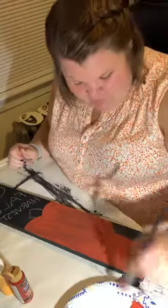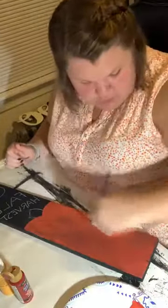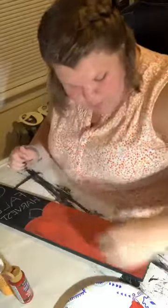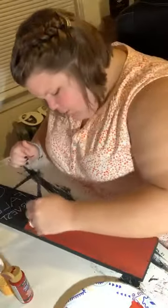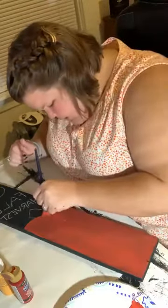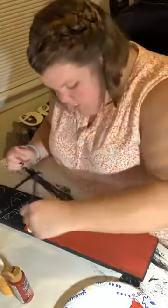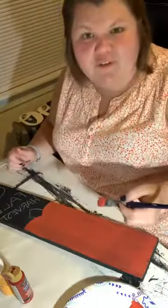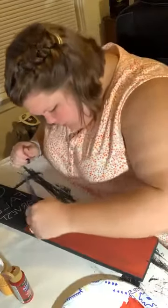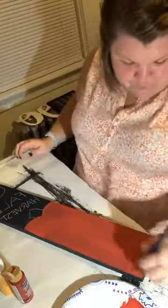For those just hopping on, my name is Bethany from Count Your Stitches and tonight we are doing a painting-only project — no ribbon, no raffia, no hot glue, no mod podge, nothing. We are just painting onto our little palette board. I'm not worrying about full coverage on this pumpkin — I'm letting the black shine through because it gives it a more rustic look and I think it looks really really nice.